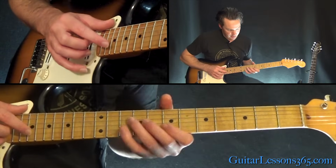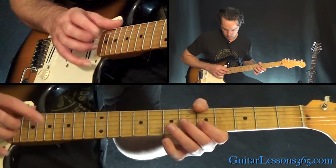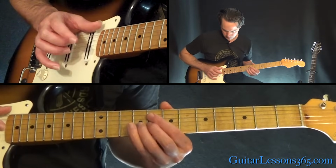And then go down to the A chord. So that A, same 5, 6, 7 here that we did earlier. And you're just going to tap an octave up from that. So we have this.